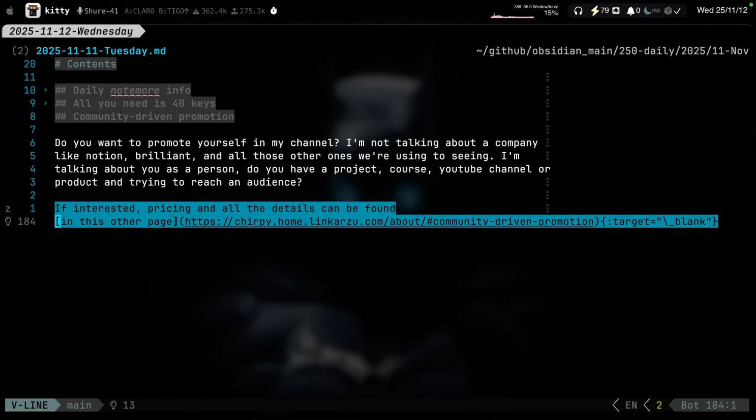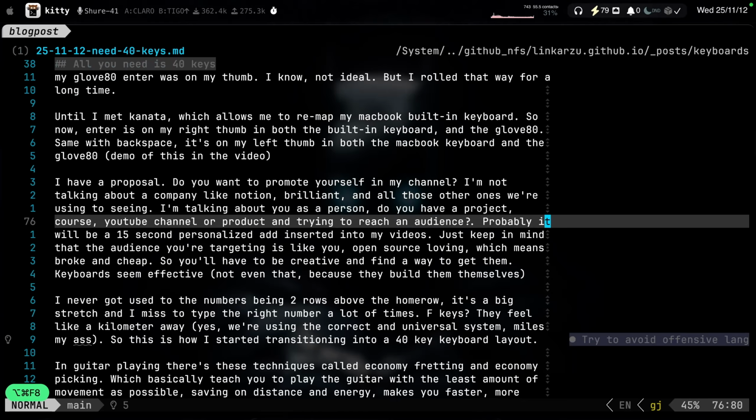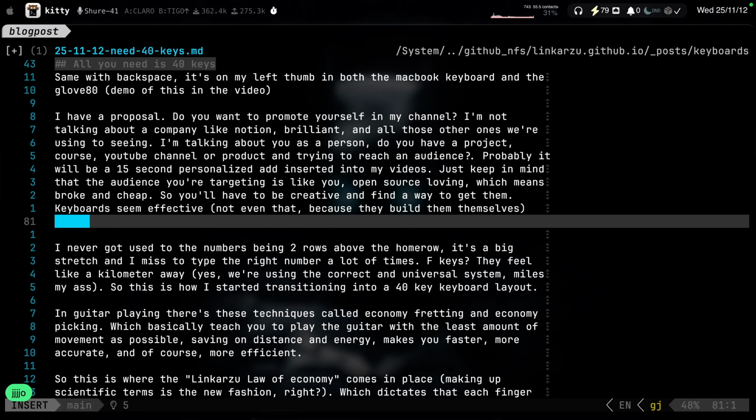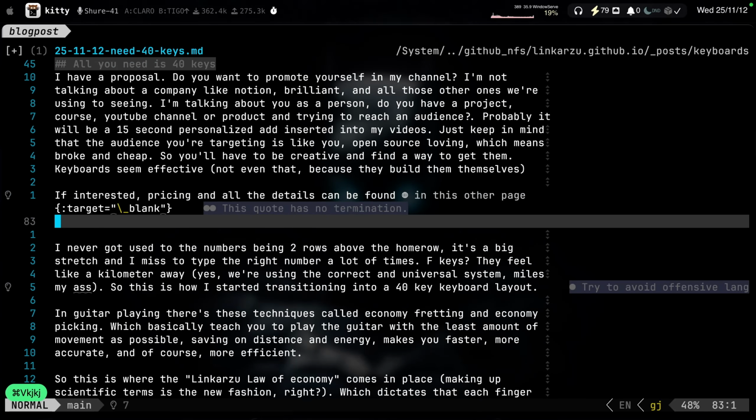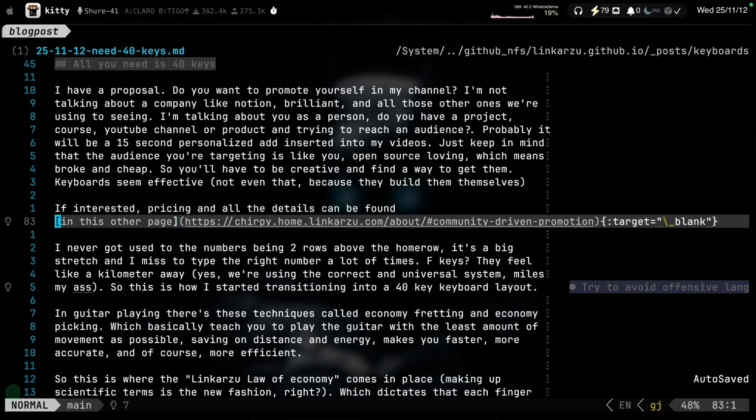Okay, I'm just gonna copy this from my daily notes. This is the link to that. And I'm just going to paste it down here. Yep. This blank at the end just opens the link in a new page when you click on it. I personally don't like when I click a link and it opens in the same page.